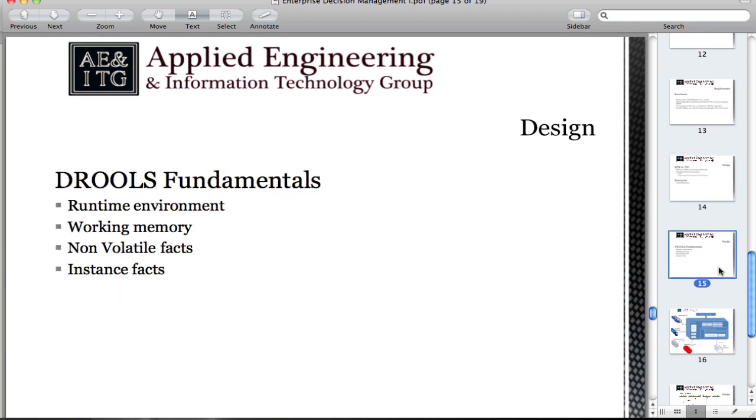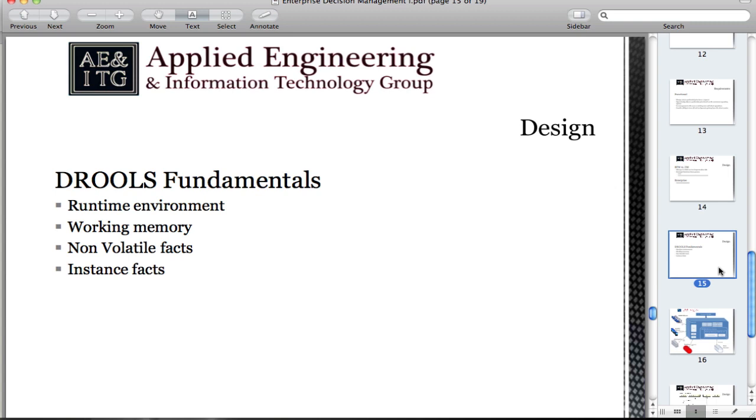The Drools fundamentals. The runtime environment for Drools is very light. Rules compiler and a couple of core components packaged as jars with your service. Probably small enough for an Android deployment even. The rules themselves can be embedded in the applications or managed from a business rules management system. In Drools, this is known as the Drools governor. For non-Java based systems, there's actually a declarative server that you can deploy to run rules from.